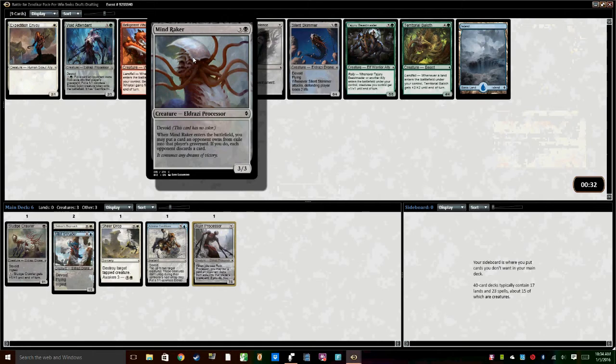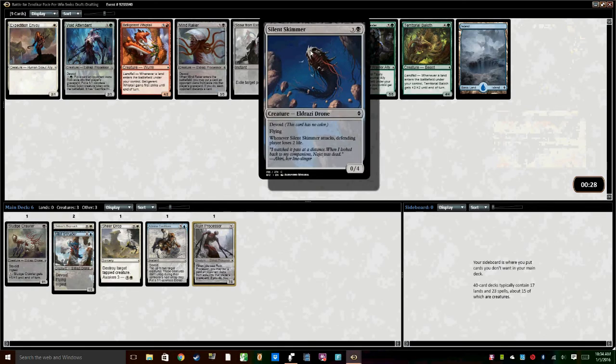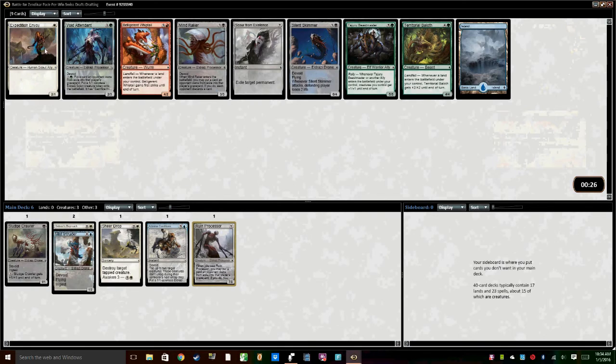Mindraker's fine. Silent Skimmer's fine. I mean, the only white is the Expedition Envoy, which I don't really want. I think I'll take a Silent Skimmer, because it's got a big butt.